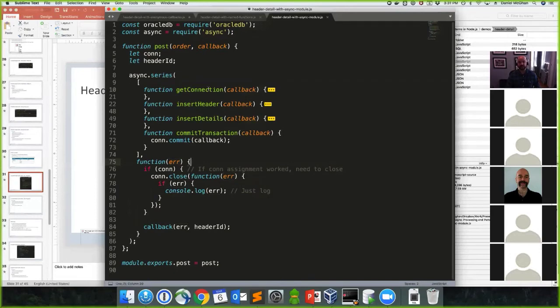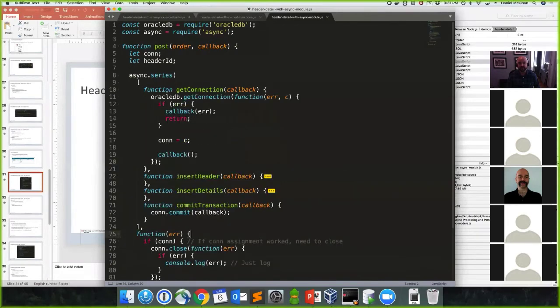So you can see what I'm doing here. The first function is the one responsible for getting the connection. In terms of state management, rather than pass things around, which I could have done with another method like waterfall, I've just decided to declare some variables up here in a higher level of scope so that other methods such as insert, header, and details can get to them.